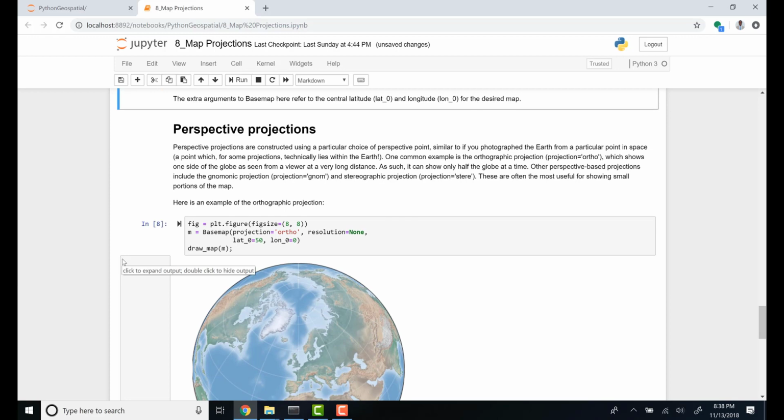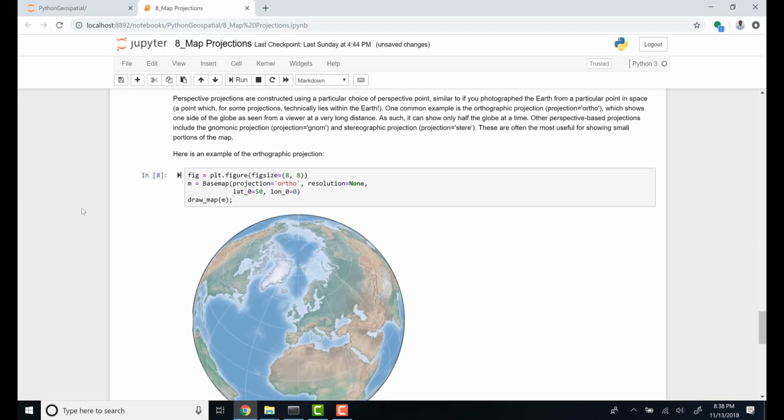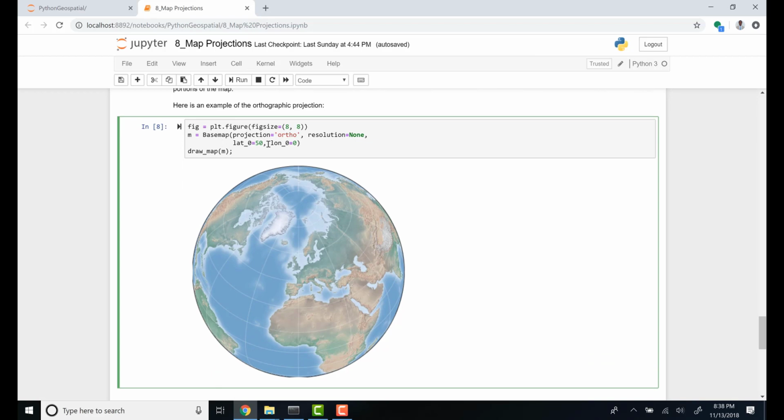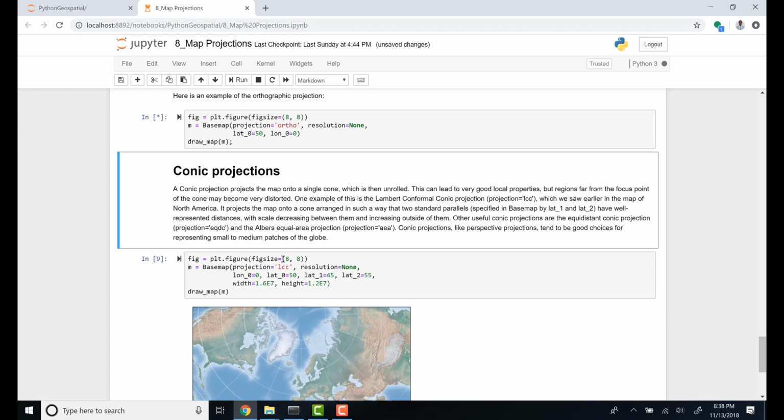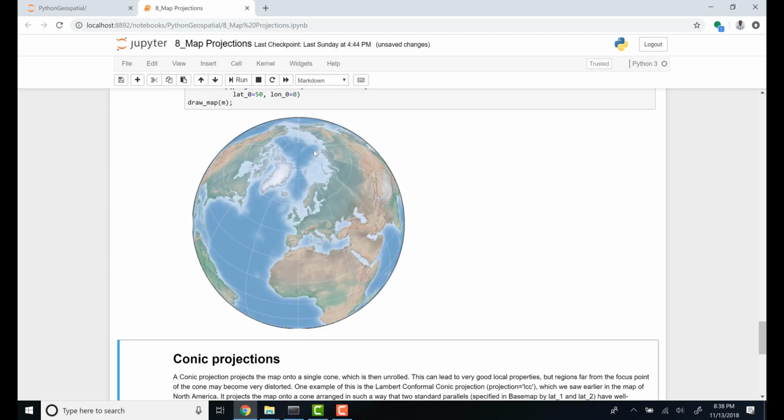And also we can do some perspective projections, or ortho projection, which can provide you some bird's eye view of the globe. In this case, we just define ortho here, define some lat long information, especially the Arctic here. You can see the Arctic here.